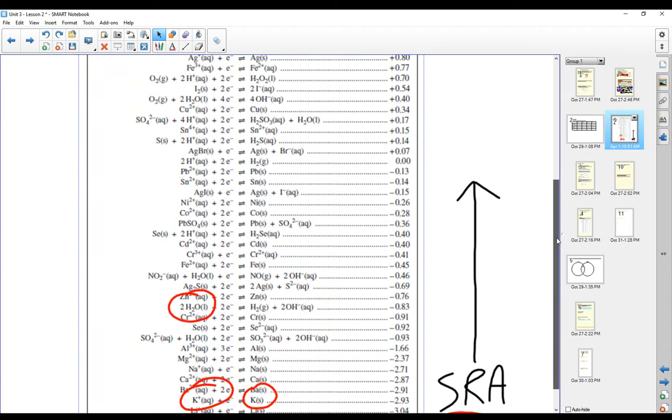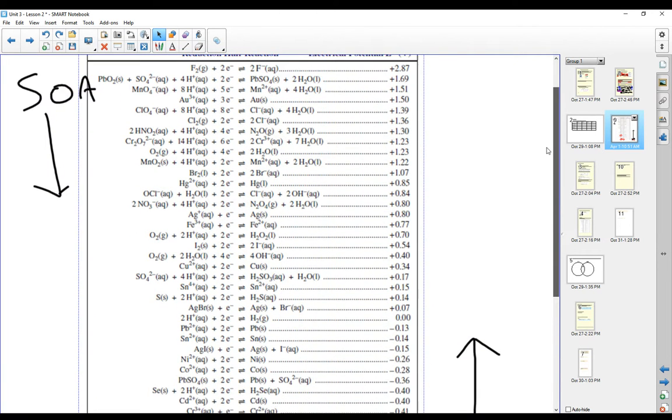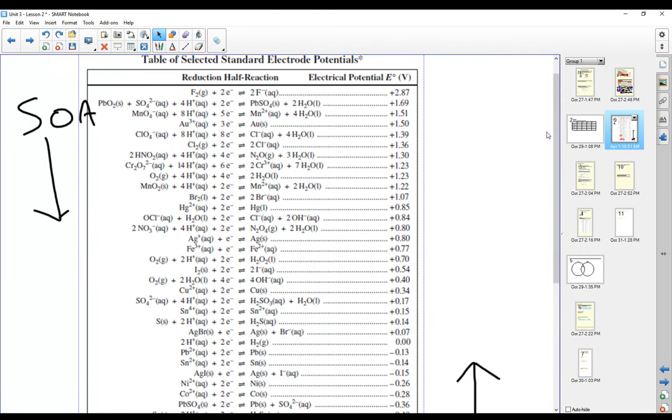Now the other one we had was H plus and MnO4 minus. Now a lot of what you'll see here on a lot of these is that they already have H plus. So that must be present for it to react. I just pointed that out for you. Let's find our MnO4 minus. And what we'll see here is it's right at the top here. It is an excellent oxidizing agent. It has to react with hydrogen. And again, our products are Mn2 plus and 4H2O.